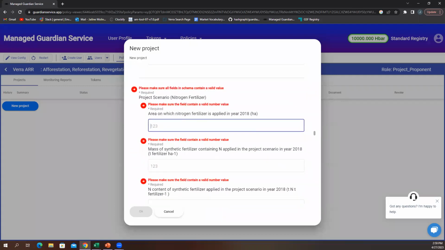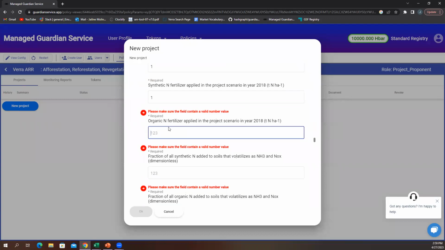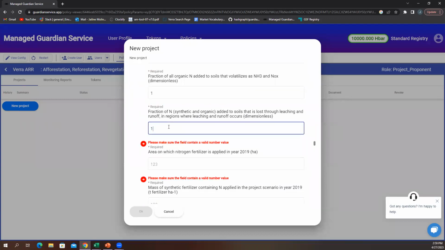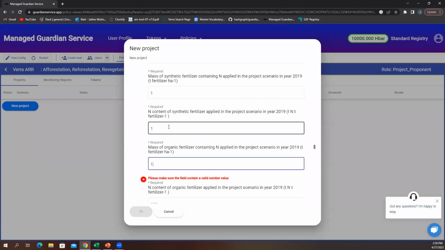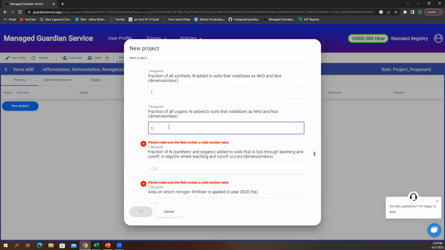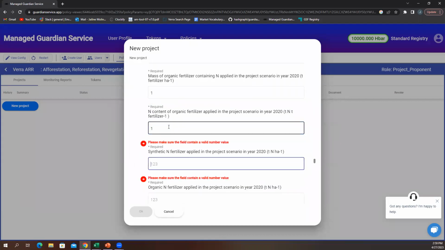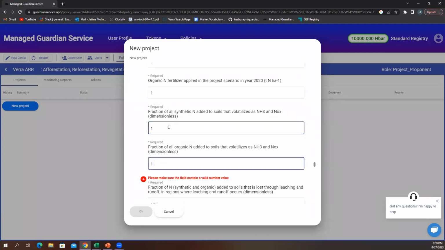We have our nitrogen fertilizer, which was one of the schemas in the Verra methodology. This one is where you can update that every year.